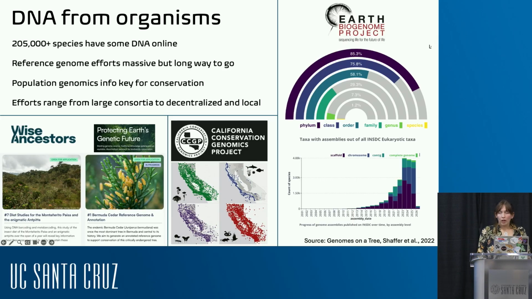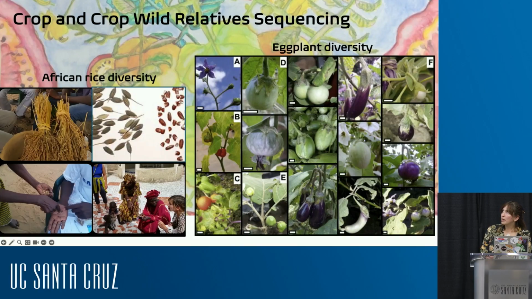And we can do a lot here for wild species, but also we depend on a lot of the biodiversity sequencing for our foods, our medicines, our building materials, all of the economic species. So as a botanist, I have to talk a little bit about plants. And my start was, I actually got my PhD in Asian eggplant, in medicinal Asian eggplant. And there's a lot of diversity of landraces, and they all have different uses and different zones that you can grow them in, different climates.